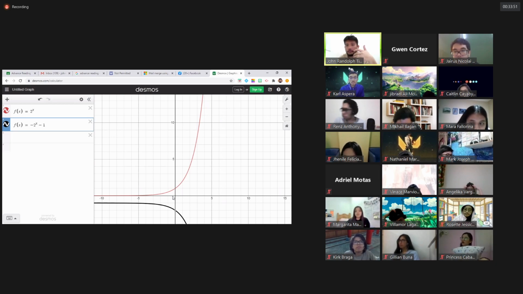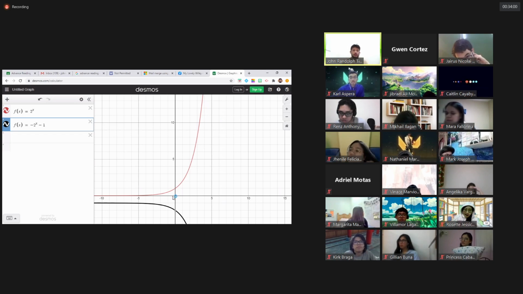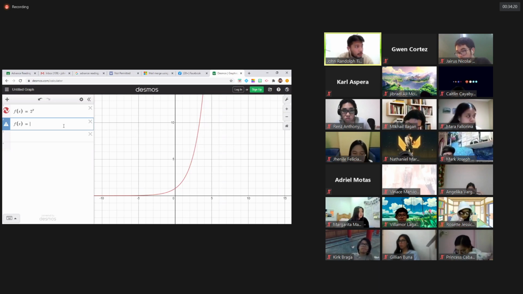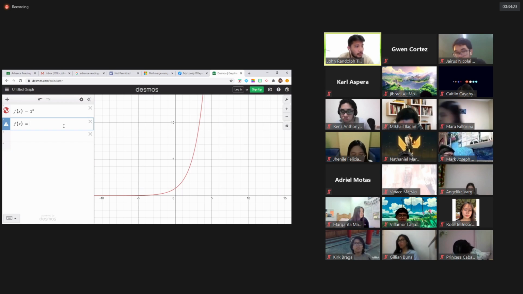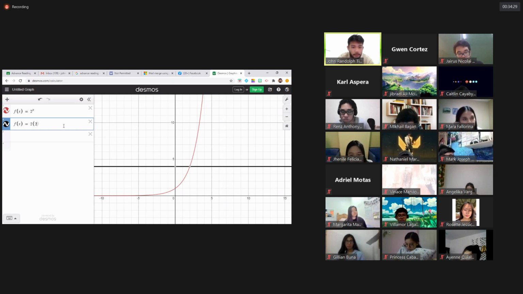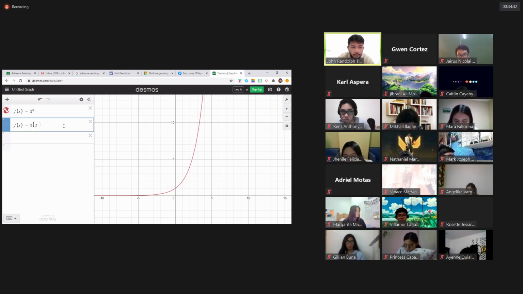Okay, nakuha? So now let's have an example of some graphs if we can describe the graph according to the number of units it's shifted either to the left, to the right, upward, or downward. Let's have another one here. Okay, how about if ganito? Ito muna. Yung may shrink at saka nag-stretched ang graph. To the power of x, and this one here, y equals 2 times 2 to the power of x.